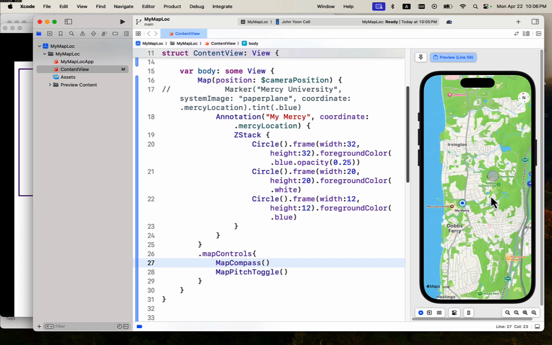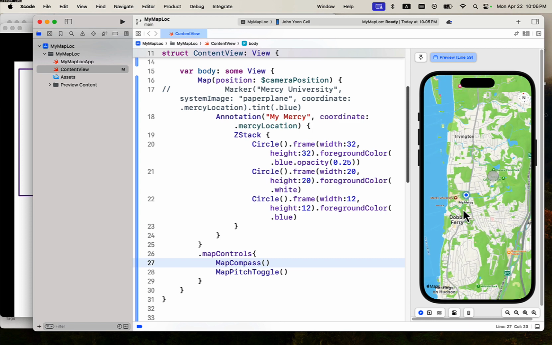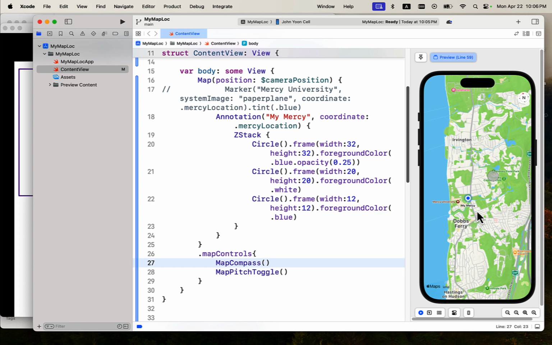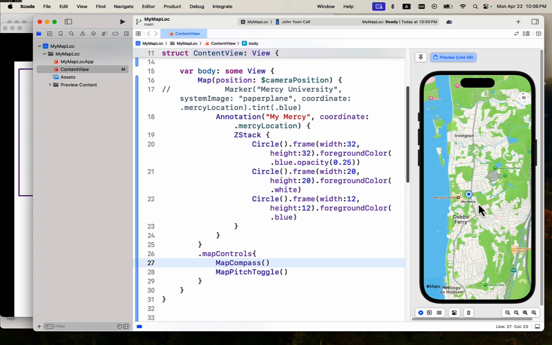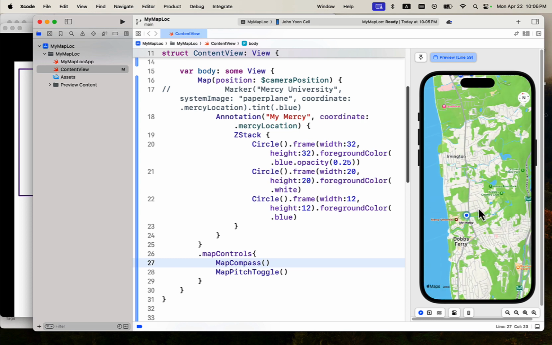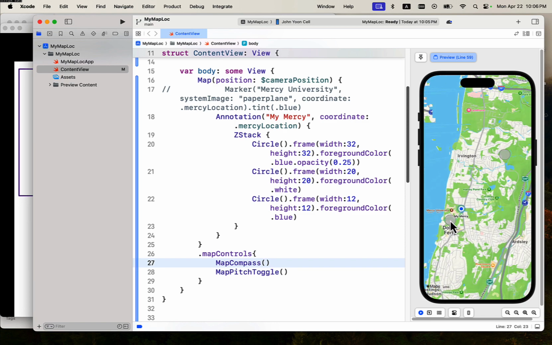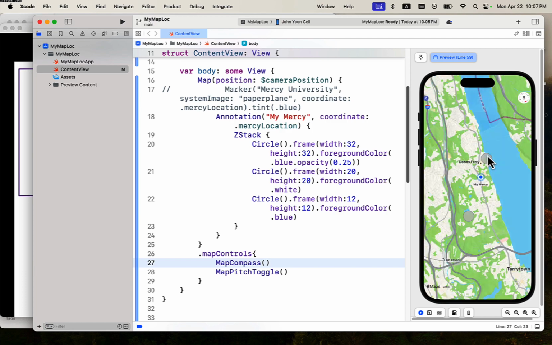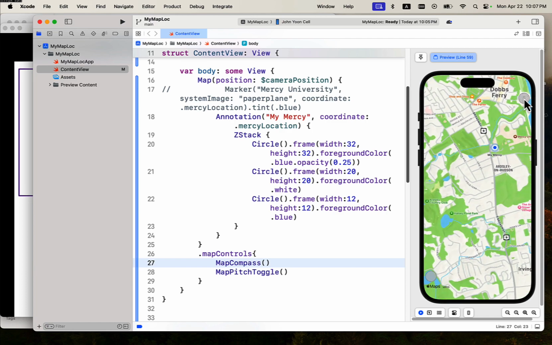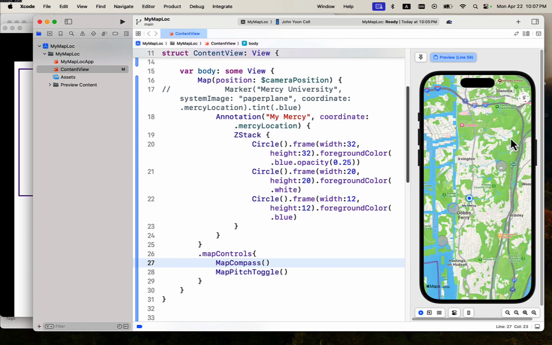That is the pitch toggle. Yeah, when I do this, you can see up there the compass.